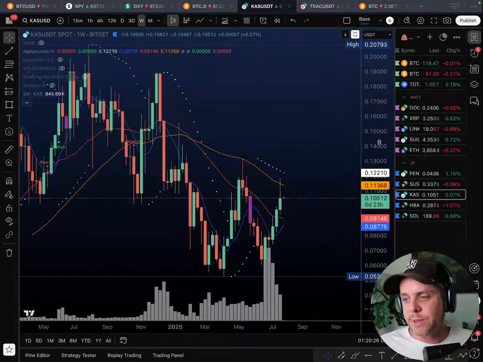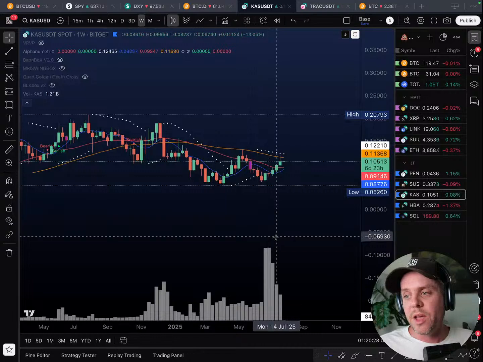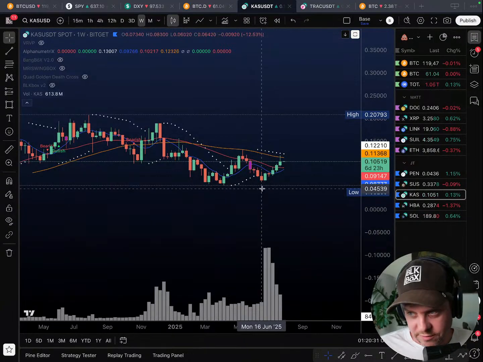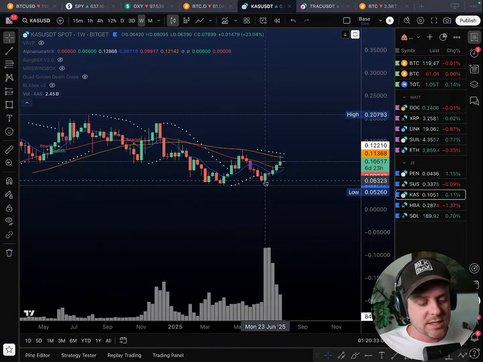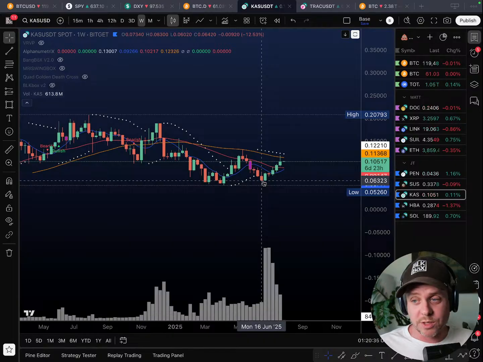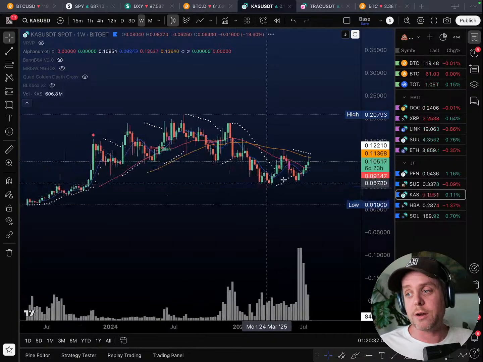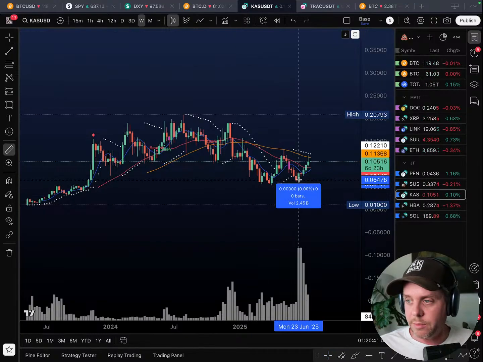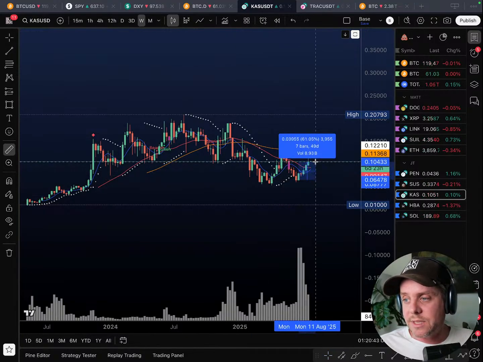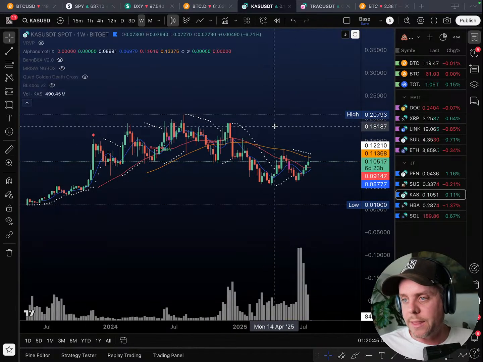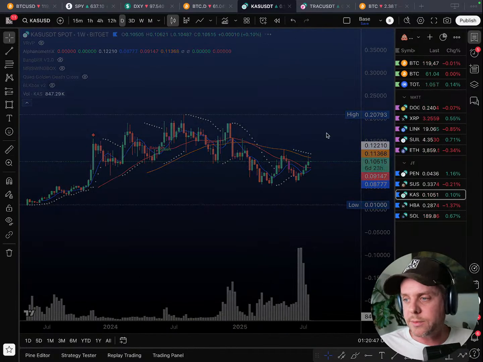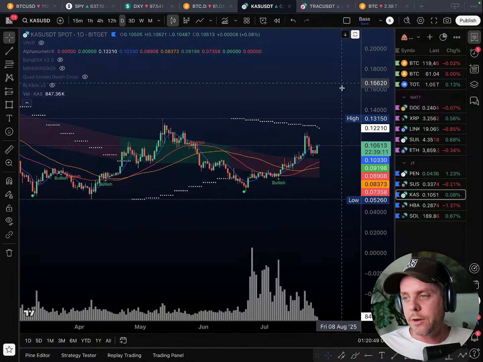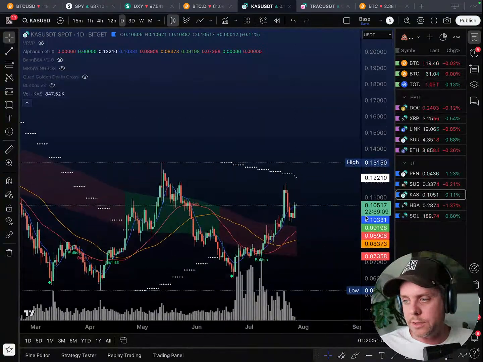Let's take a look at Caspa. Caspa's looking really good. Double bottom. Volume coming in. What is the result of that volume? Uptrend. Basically, from my entry here on Caspa. Caspa was a beautiful entry. I mean, I nailed the bottom. I mean, not this bottom, but the double bottom here. I'm up 60%. No, that can't be right. No, I'm looking at the weekly. That's why. Yeah, I knew that was too good to be true.